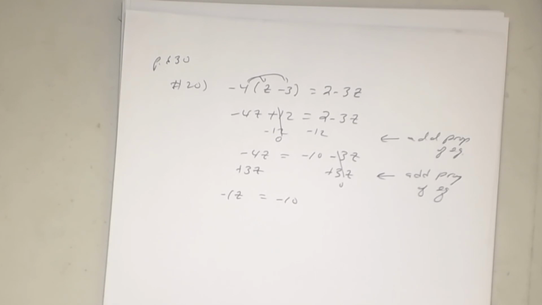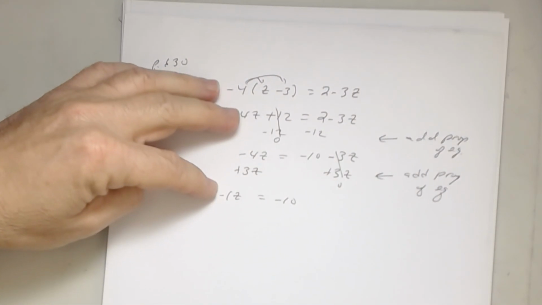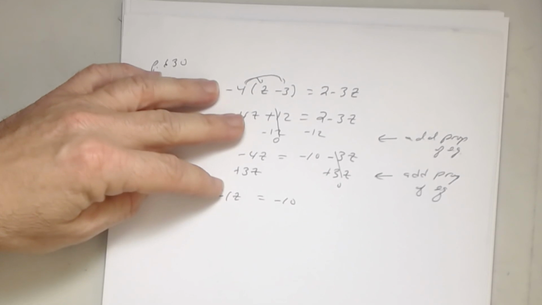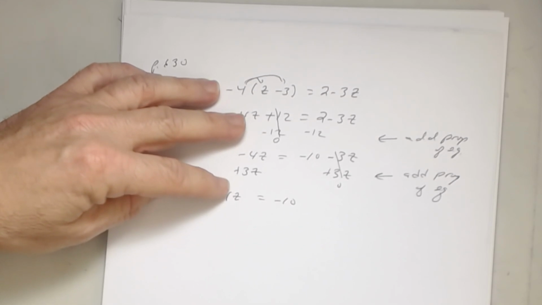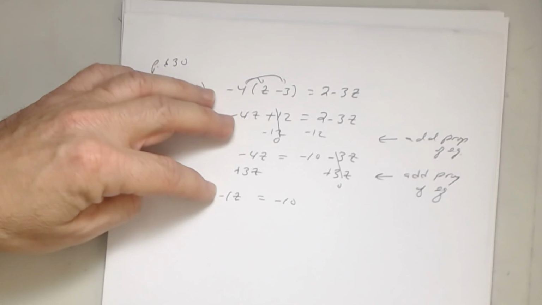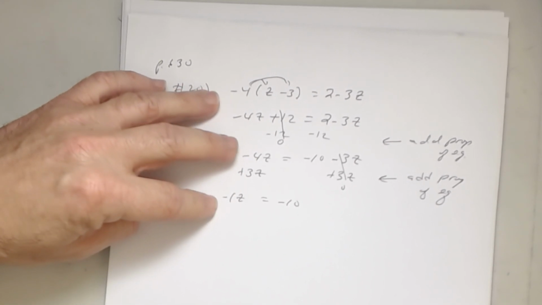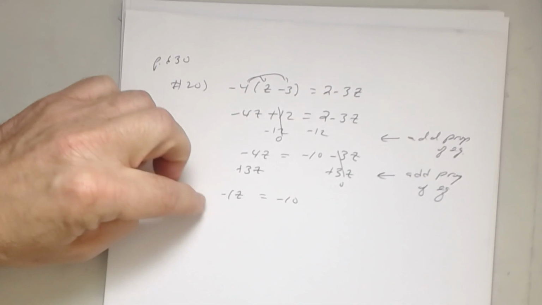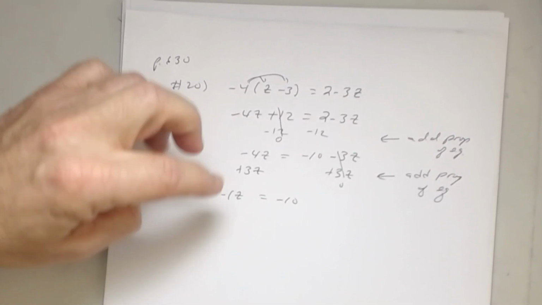See, at this point, there's still some of you that are not knowing what you're seeing. I don't have negative 1 plus z. This is negative 1 times z, where that negative 1 is a coefficient. And the opposite of multiplication is division. So some of you that are thinking I add 1, you seem to think that you're going to use the addition property all the time. No, at this point I don't use the addition property. What property do I use? Multiplication property of equality. So the next step is to do what to both sides? Divide by what? Negative 1. Good.